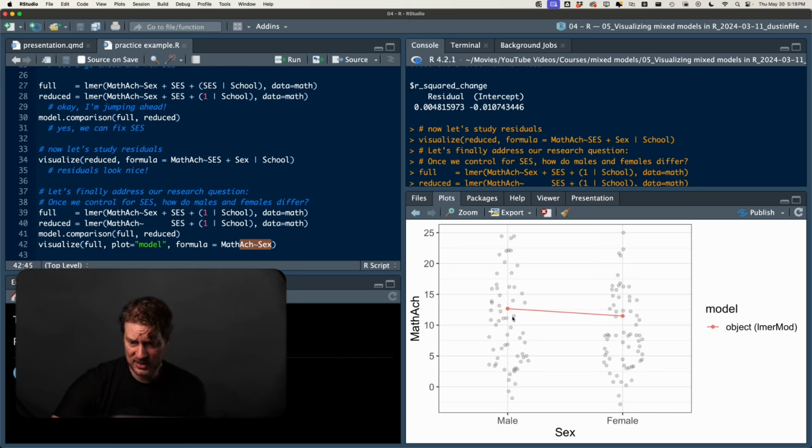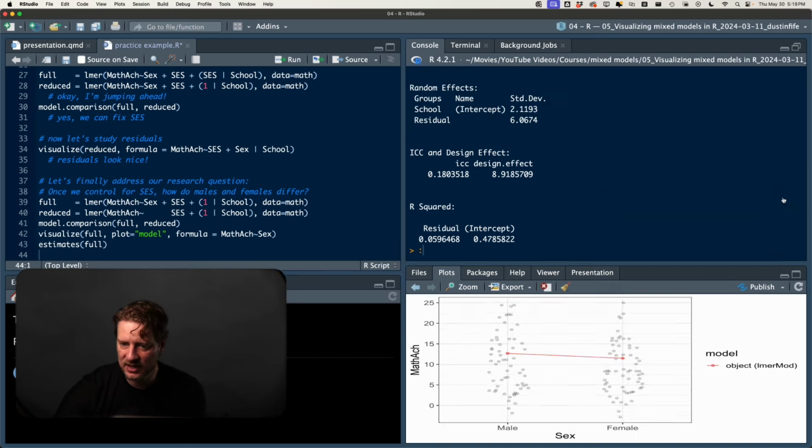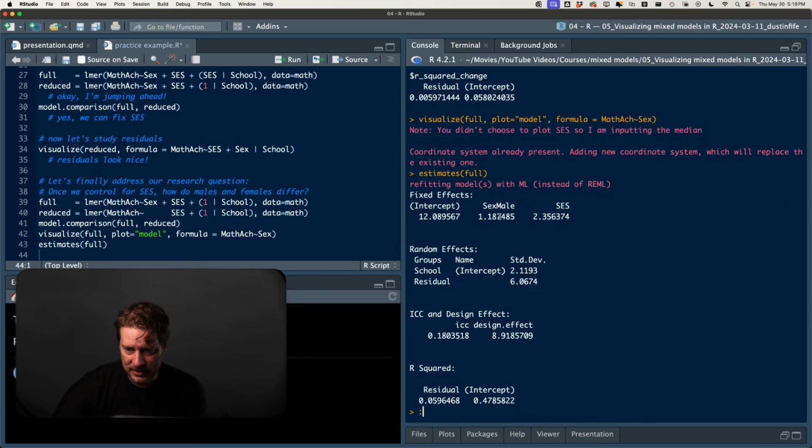And if we look at our plot, we see something like this. It's a very small effect. So it looks like about 12.5 for the males, and then, I don't know, maybe 12 for the females, but we could actually do estimates full, and that'll give us the exact values. And again, I'm jumping ahead here, but that's okay.